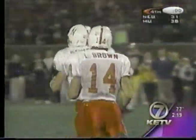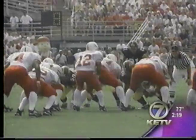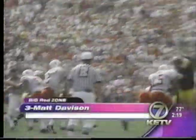I can't say that I don't like people to talk about the catch, because it was a great point in my career. I think that's why you play the game of football, is to have things like that happen to you. And I was only 18 years old, and it was something that I'll never forget. But it was a motivation for me to try to do other things here, to try to get people to forget about that. Matt Davison is no one-catch wonder.